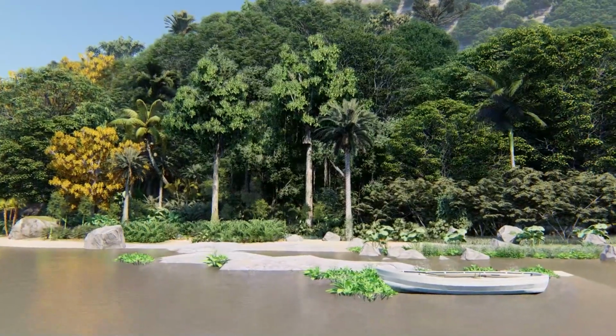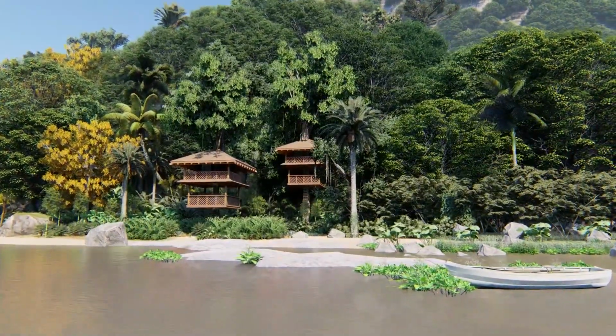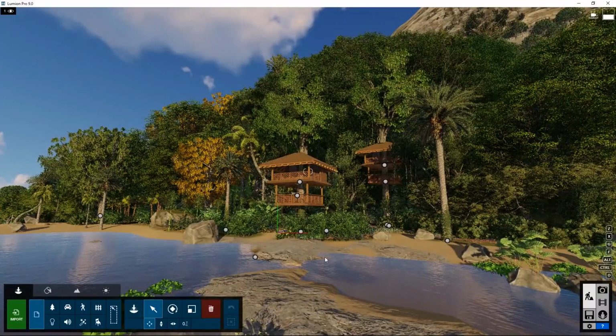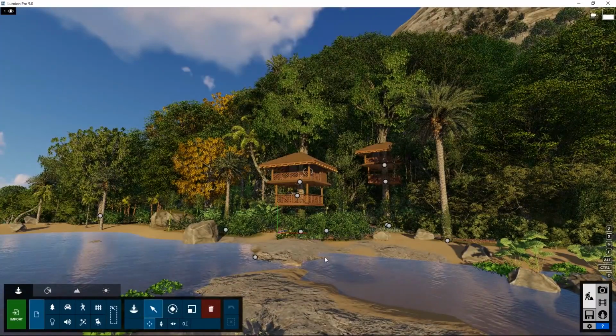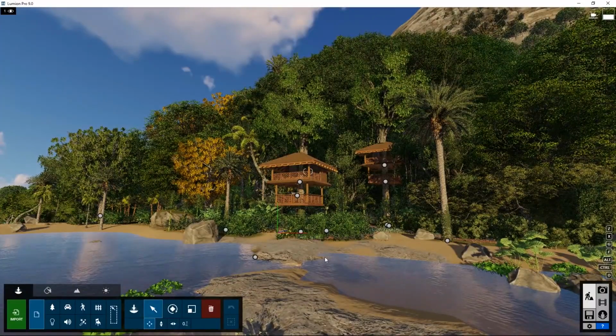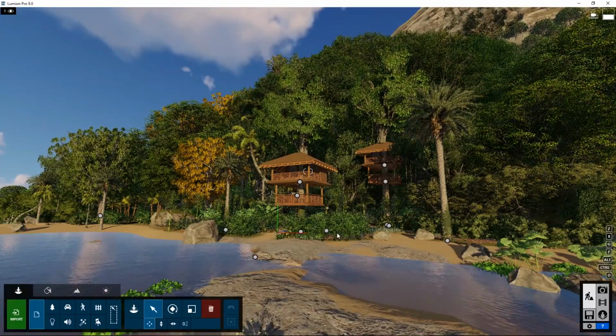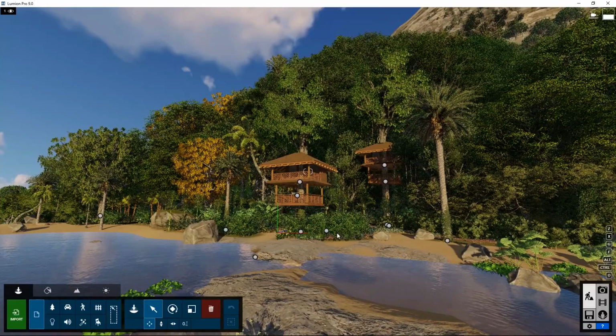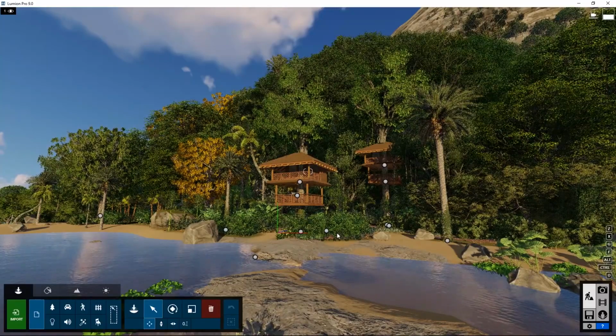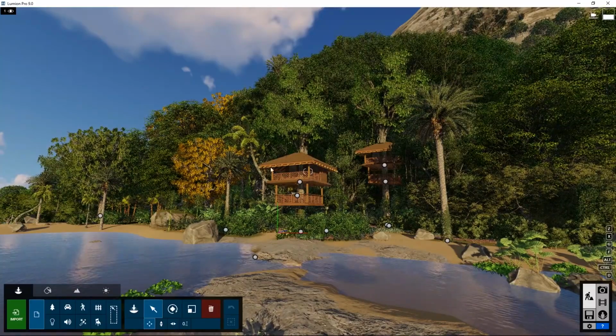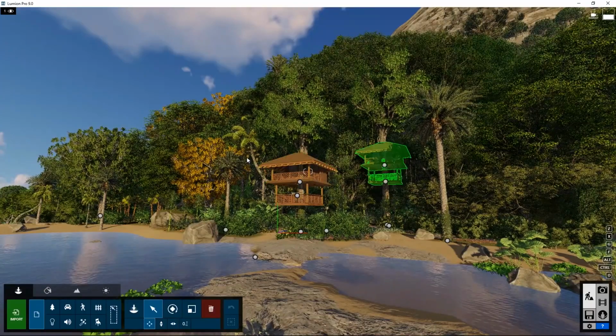How do we show or hide certain objects during an animation? The easiest way to do that is to put these objects in a separate layer and use the layer control effect in the animation to switch them on or off. Let's say these tree houses. You would like to show the forest with and then without these tree houses.